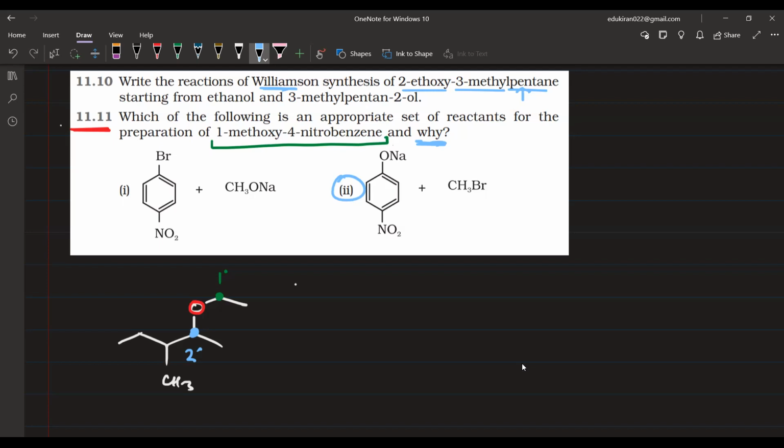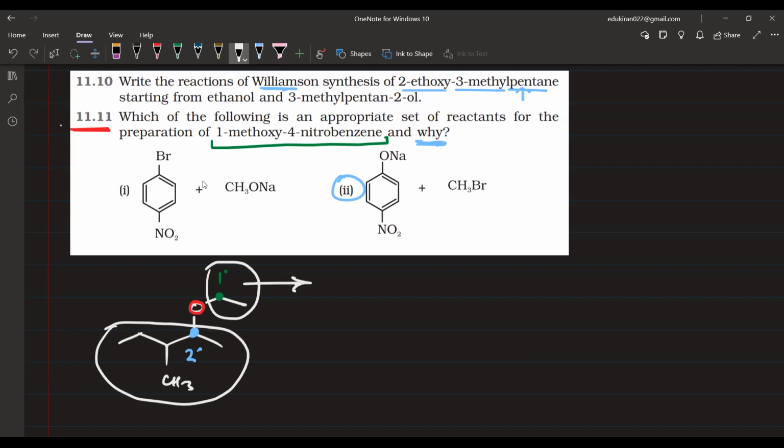Very good. So tell me here, the alkyl halide will be coming from what? 1 degree or 2 degree? Tell me what happened. अभी तो पढ़ा आप लोगों ने. This fragment here, it will be coming from what? And this fragment will be coming from what? You have 2 fragments, right? The 1 degree fragment and the 2 degree fragment. So this will be coming from alkyl halide or the alkoxide?